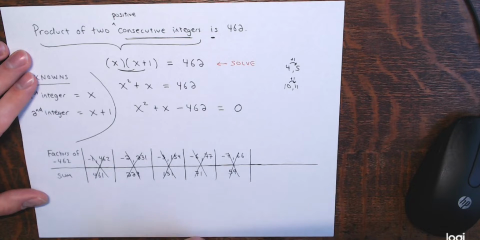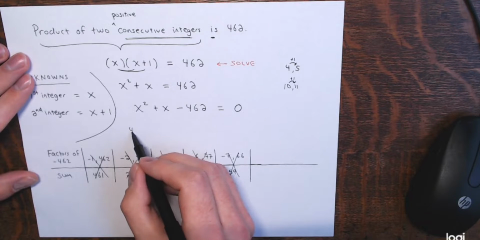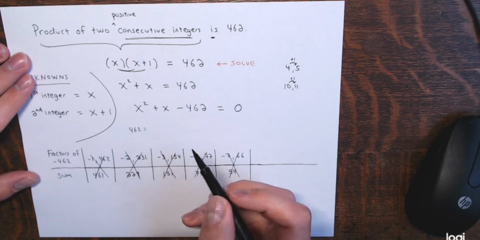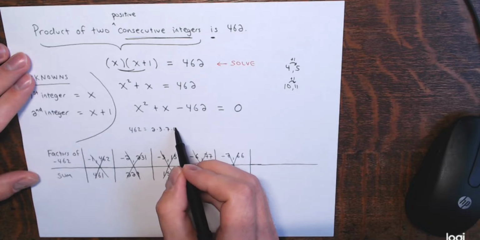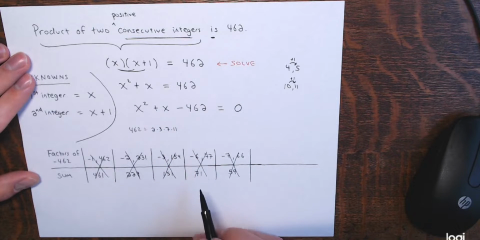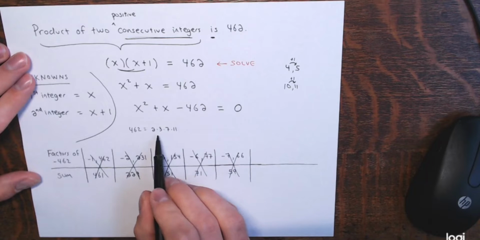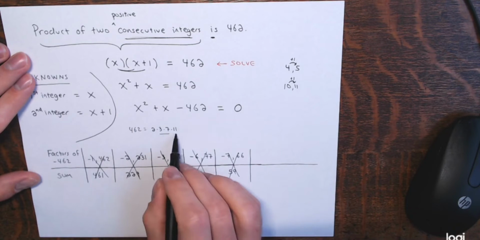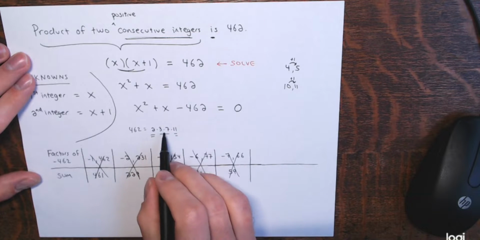Alright, and then so again, I can break down 462 right here. We know it's 2 times 3 times 7 times 11, don't we? Because it's 6 times 77. So this will help me out. 8 isn't a factor, 9 isn't a factor, 10 isn't a factor, 11 is though. Actually, you know what? I can see it right now. That's a lot better. 22 and 21, right?